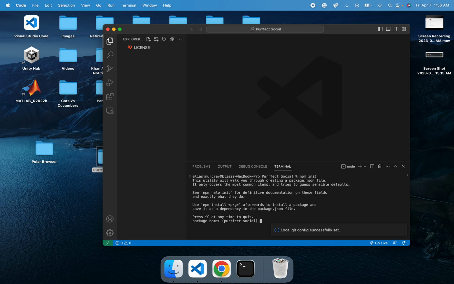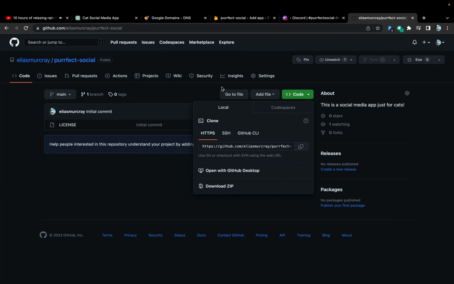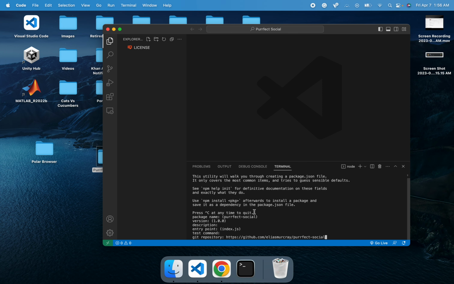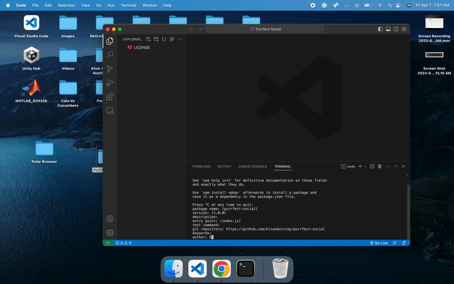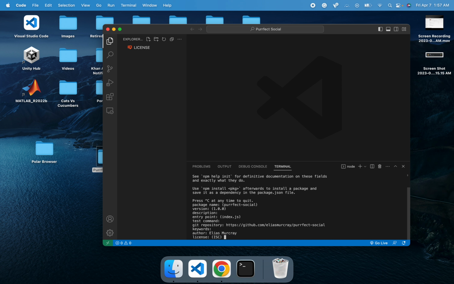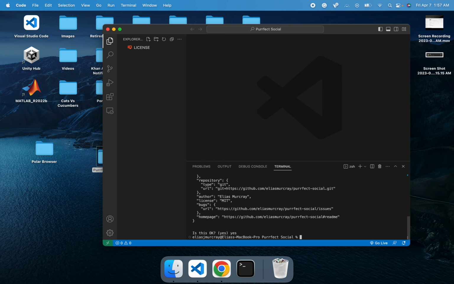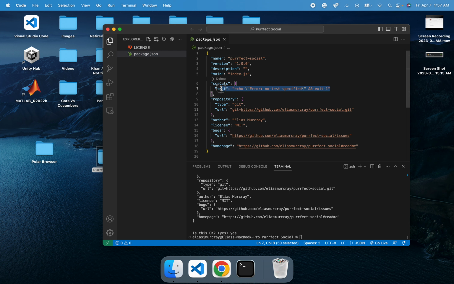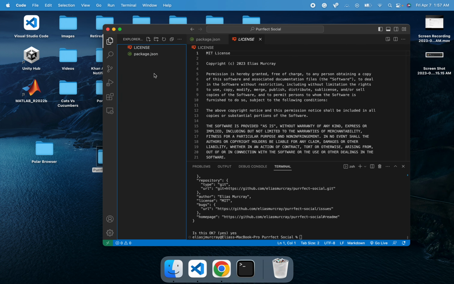We'll do npm init, initialize the node package manager. This is where our GitHub repository is at, so we're gonna put that in, no keywords. I'm gonna put my name in there, MIT. Yes. Okay, now let's initialize this. We don't actually need a test script. Alright, perfect. So, we start as usual with a source folder.